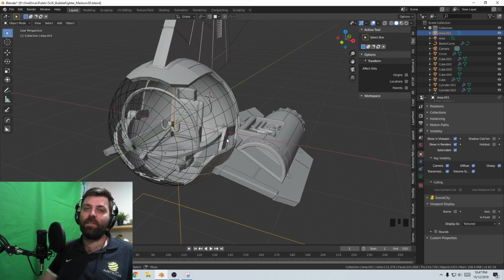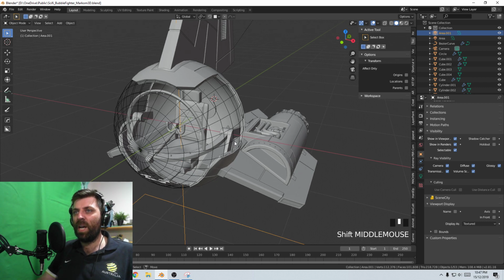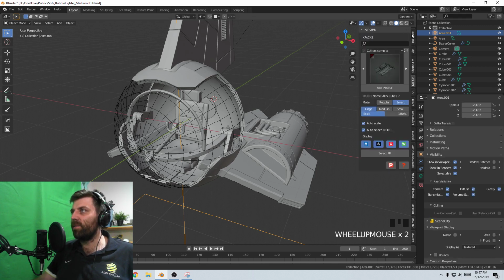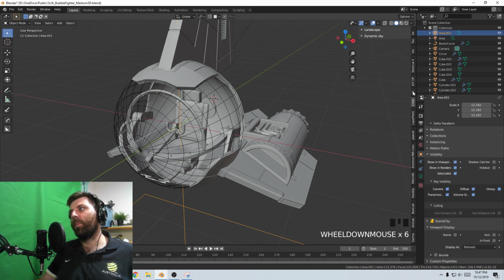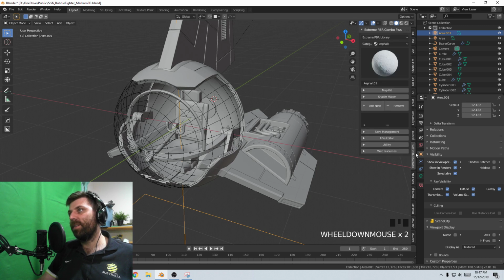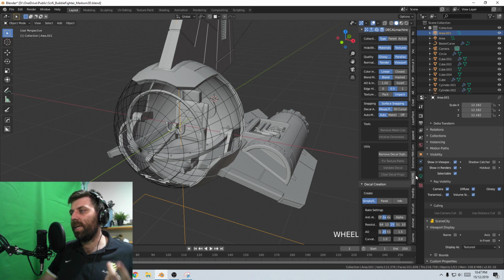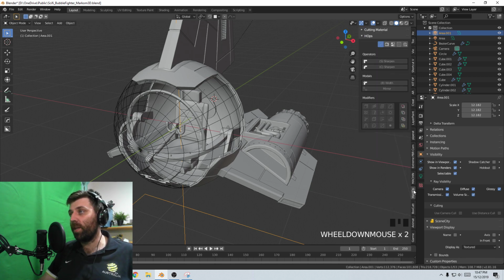I cannot create add-ons to save my life. I normally just get other people's add-ons and do reviews and go from there. You can see all these add-ons I've got: KitOps, AutoRigPro, that's a great add-on. Landscape, that's a free add-on. Layer Paint, that's a good add-on. Pipinator is a free add-on. Extreme PBR, which I love. DecalMachine, HardOps, which is something I really should learn, but that's a thing in its own. Box Cutter.